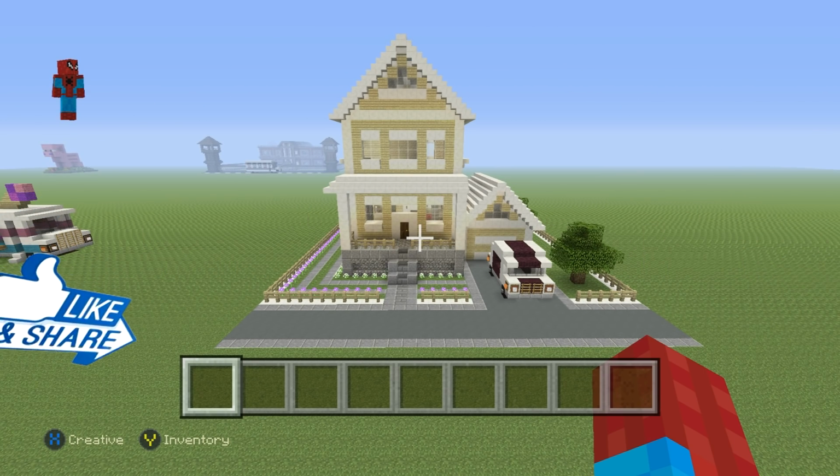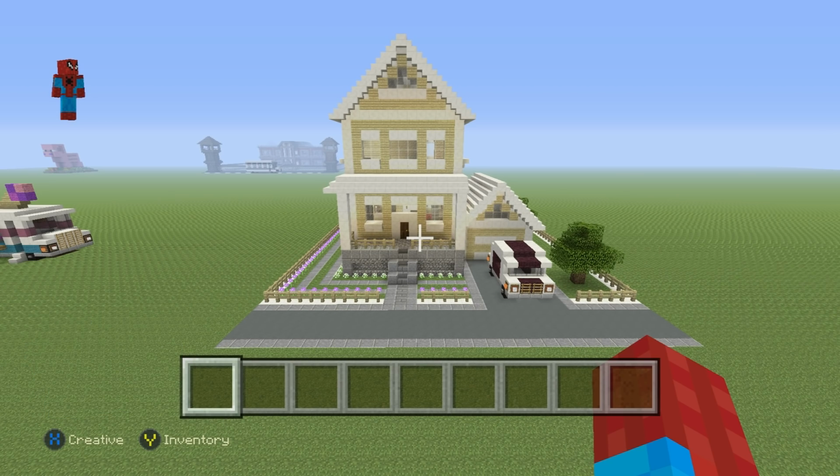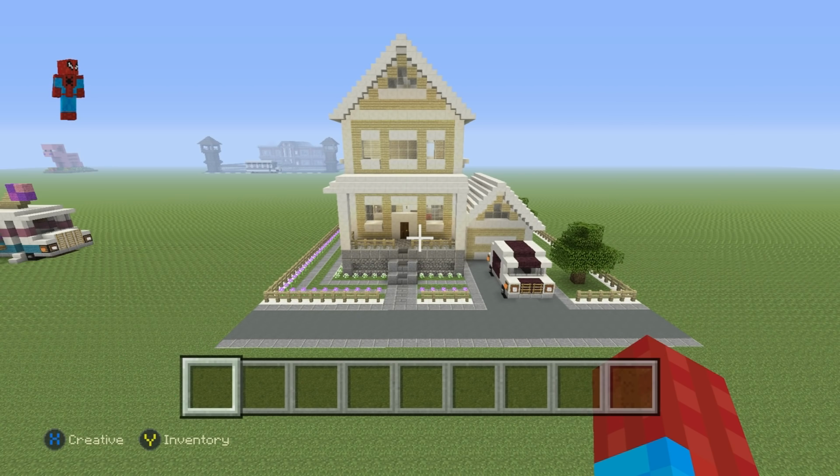And by the way, this would look best behind or in front of or in the garden of a suburban house. And if you don't have a suburban house like the one that I have on the screen right in front of you, good news, all you have to do is check out either the card system or the description below and you can find a link which will take you to a video that will show you how to make one. It will probably take you somewhere around the half-an-hour mark, and there's also going to be a tutorial that will show you how to do the inside and outside of said house as well. It'll look exactly like this one if you follow those videos and you finish it, and it'll look quite nice.